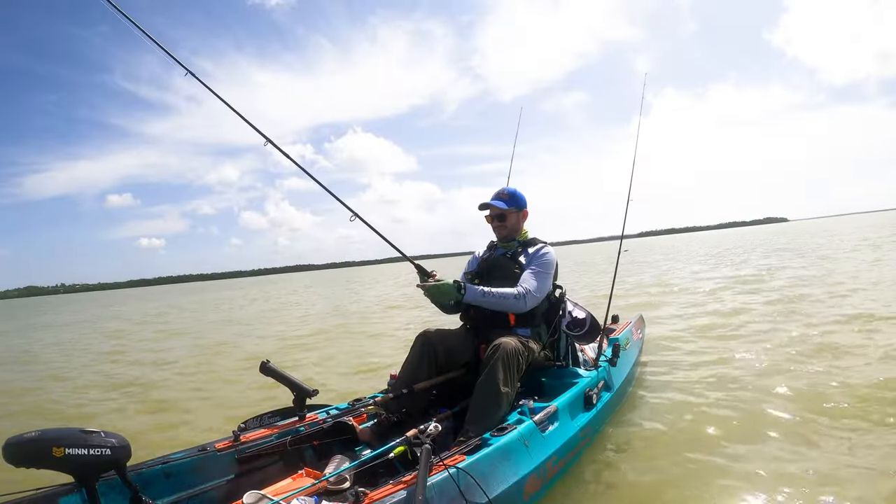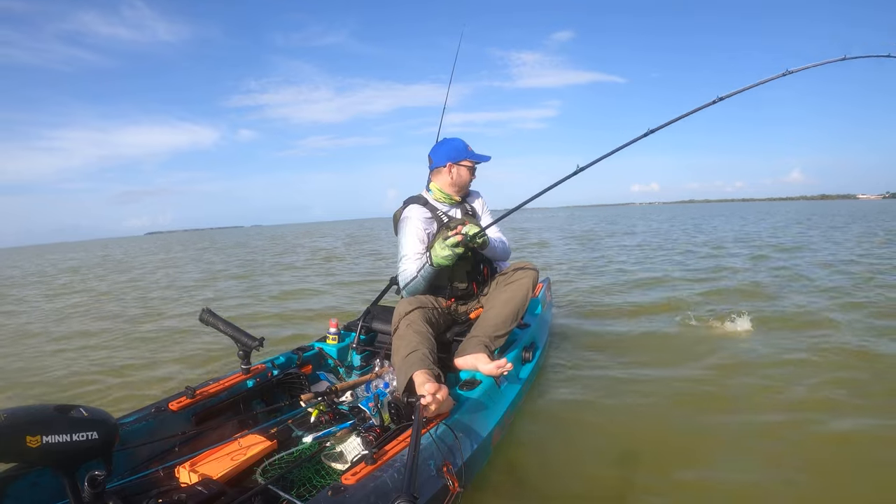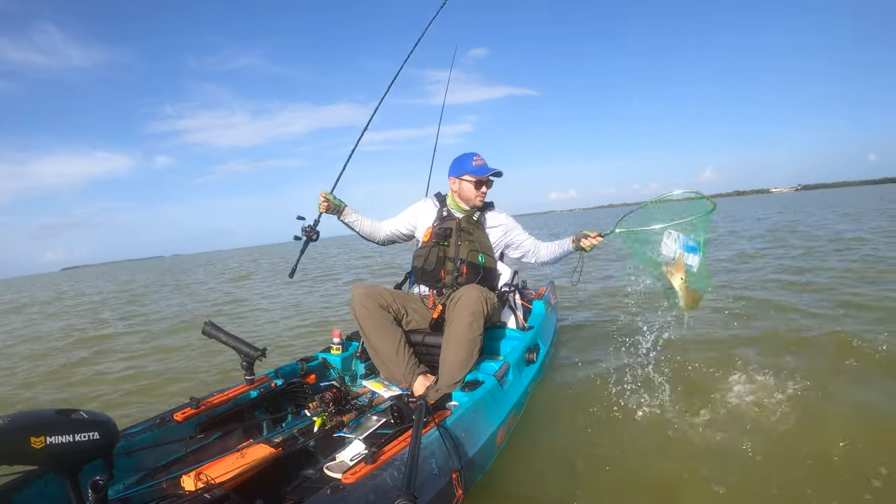You don't want that crazy rod that is the size of your kayak where the fish is basically on the other side. If you have a shorter rod it's gonna be easier to bring that fish closer to you. I personally use rods between 6.8 to 7.2 feet — the longest being 7.2 like this Guggen rod. Do what works for you: maybe 6.6 if you're shorter, or bigger if you have a larger kayak, but I recommend shorter rods.